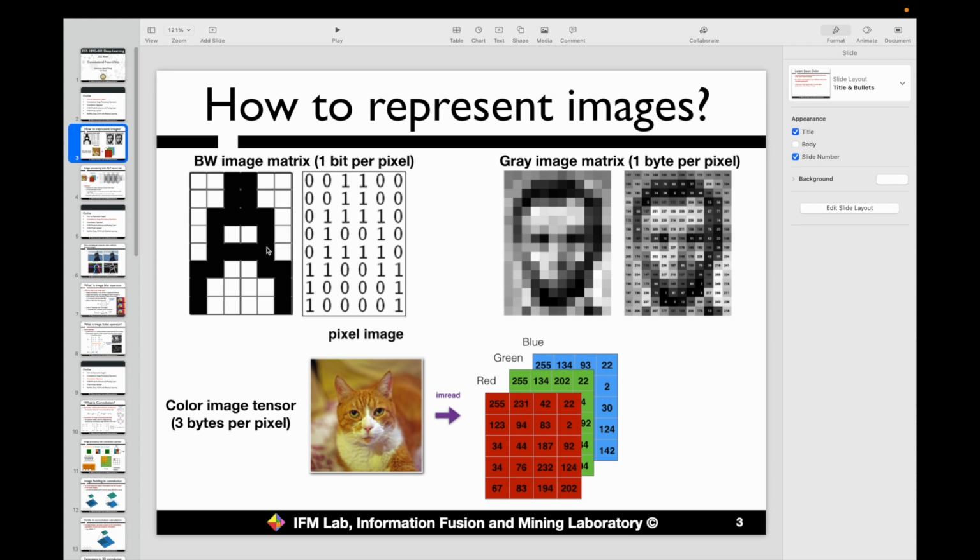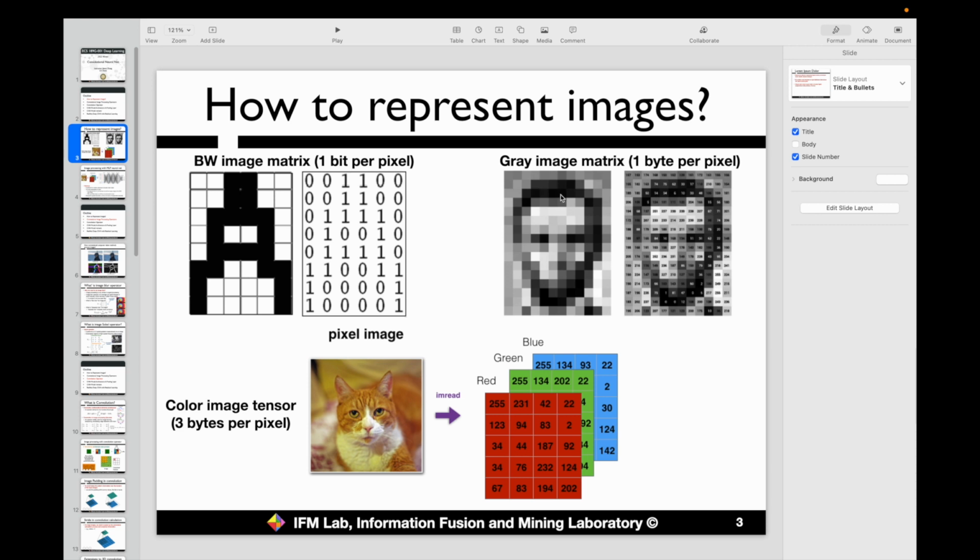In this way, we can convert this image into a matrix with the same dimension, and inside this matrix, the entries are all binary. For these kinds of black-white images, we can use one single bit to represent one pixel. Some other images are not black or white, however; they are gray instead. To denote different gray scales, we can represent them with numbers. For example, on the right-hand side, we show a gray image. For all the pixels inside this gray image, we can represent each as an integer in the range from 0 to 255.